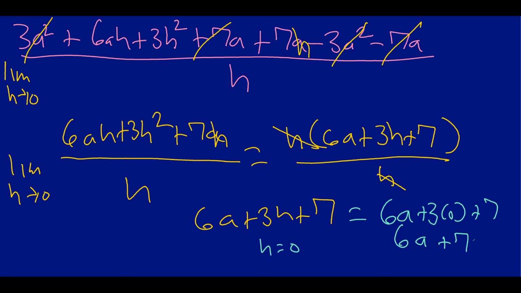And so that is the process for finding the instantaneous rate of change. So our rate of change in this particular example is going to be 6a plus 7. And so you can see that it's not so much that we're doing something new, but that we have to figure out how to use tools that we already know about to deal with this kind of situation. We've done factoring before, we've done substituting before, we've canceled before, we've done division before, we've done exponents before. All that is familiar. We've done limits before. But now you have to figure out what tool to use to deal with these more complex problems, and what is the order of steps that I need to use in order to make this happen.